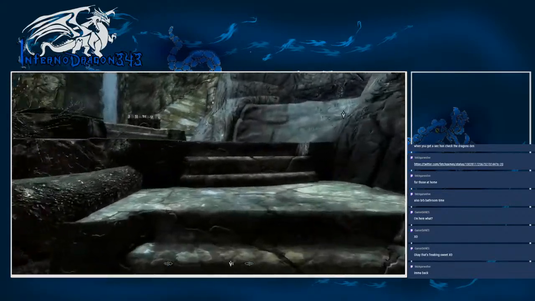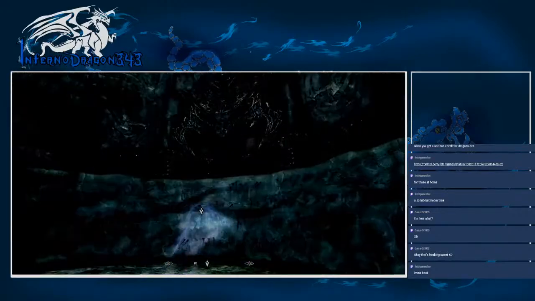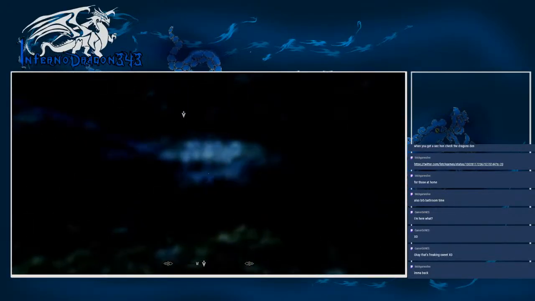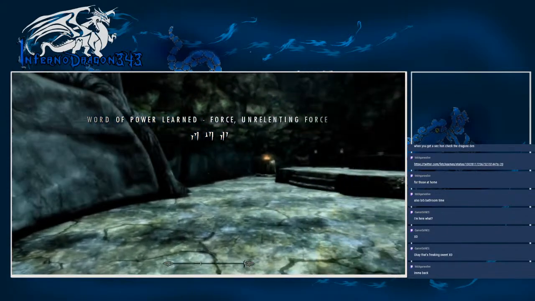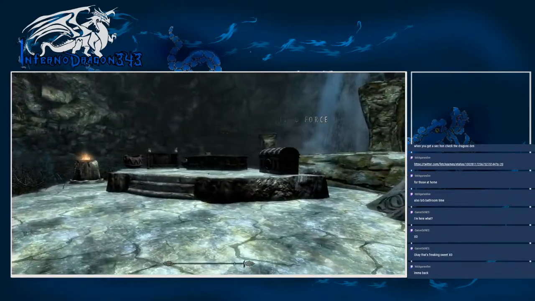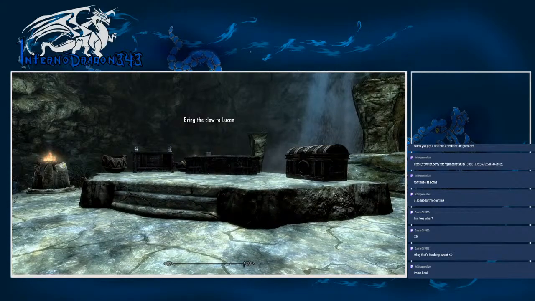And then the main treasure you find here is actually a dragon wall. And then this thing calls to you. And while you can't use it yet, this is actually where you learn your first word of power, Fus. Fus, meaning force in the dragon language. You can't use it until you kill your first dragon, but you at least have the word.